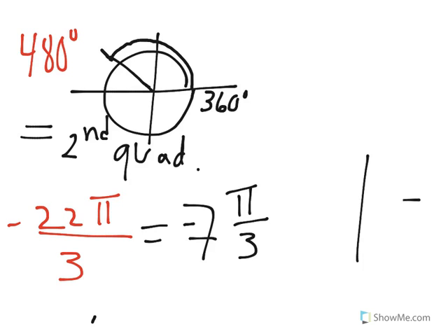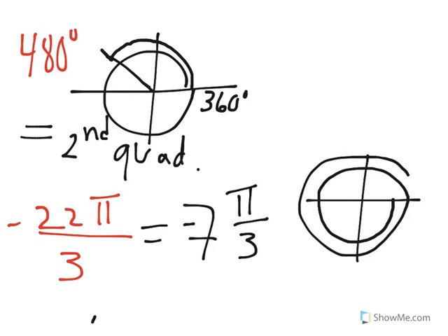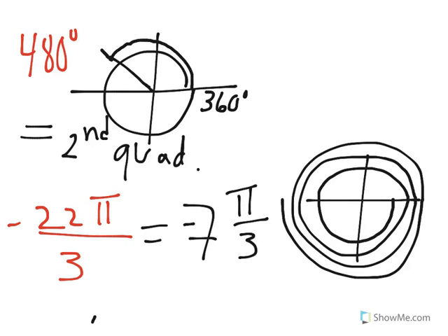If you think about this, it means to go clockwise 7 pi, so 7 times, and then go 1 more pi over 3. So this is really 7 plus pi over 3. Here we go. This right here is a 2 pi. Then we go again, clockwise around, 4 pi. Go again, 6 pi. Now I'm going to go 1 more pi right here, which is at 180, and then I'm going to go 1 more pi over 3, and that takes me, silly enough, in the second quadrant.